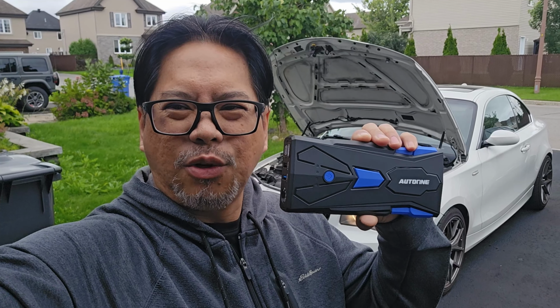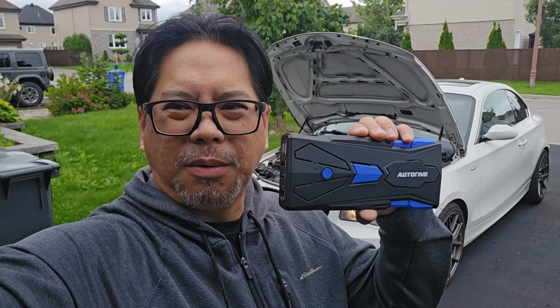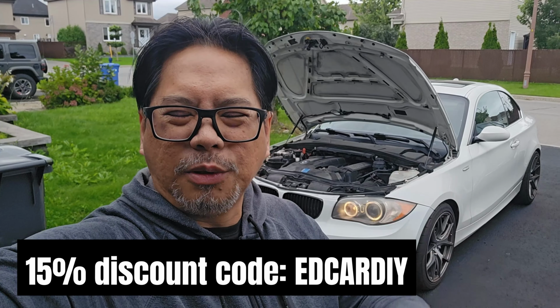So guys, as you can see, there's no problem jump starting the car with the Autoone jump starter. It's nice to have this in the car just in case, especially now that winter's coming. You don't want to get stranded with a weak battery.